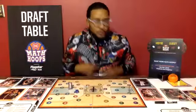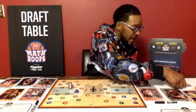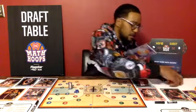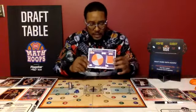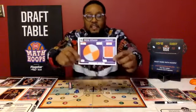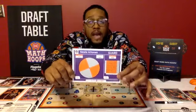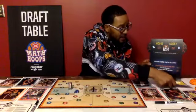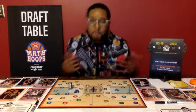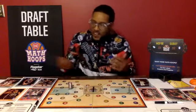And good thing it's a 7 because we're on the odd side of the court. So here's what happens. I'm going to look for the 7. The 7 is purple, and it's a 3-point shot in the corner, one of my favorite spots to shoot threes. And it's with our player, Natalie Achonwa. Now, her 3-point percentage, wow, it doesn't exist. She doesn't have a 3-point percentage. So that means that we can't even take the shot. So that means that it's a turnover, which means I have to put her player card back, and the game changer does not get an option of a shot now. And Coach Calvin gets the ball back. No big deal, just a quick turnover. So Coach Calvin's glad about that.